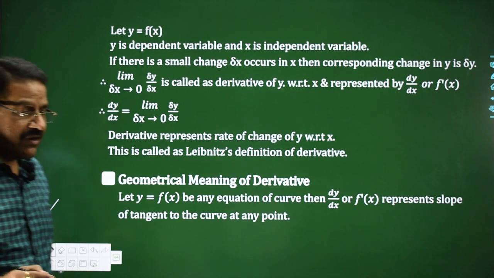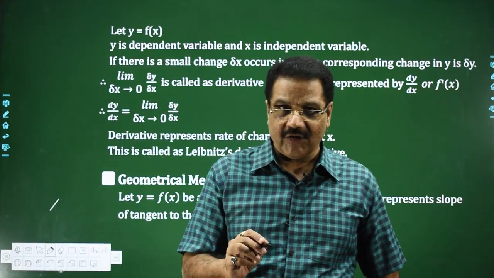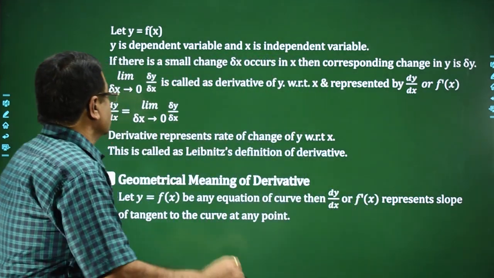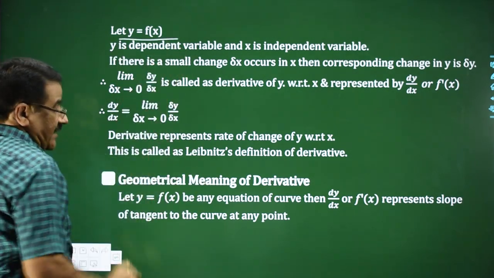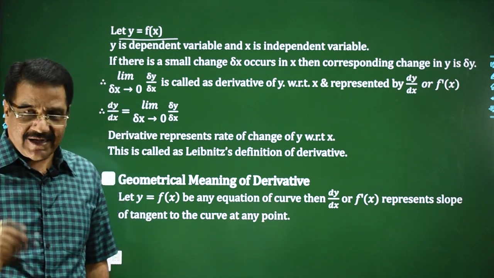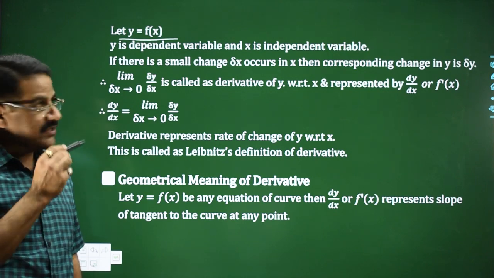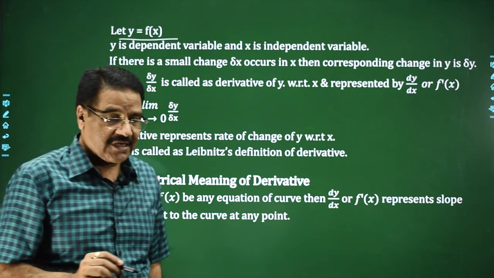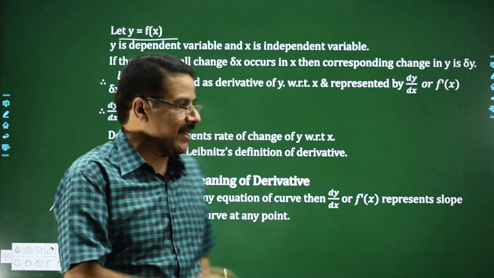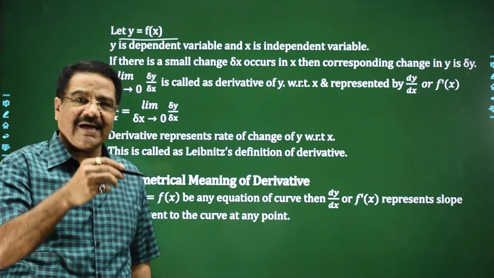Now whenever we are talking about derivative, the first important concept that should be clear to you is regarding dependent and independent variable. So let us see that y is equal to f(x). Whenever there is y equal to f(x), y is always called the dependent variable and x is the independent variable. For this relationship, the dependent variable is 1, y, and the independent variable is x, that is also 1. Now here it is not necessary that every time y is dependent and x is independent.